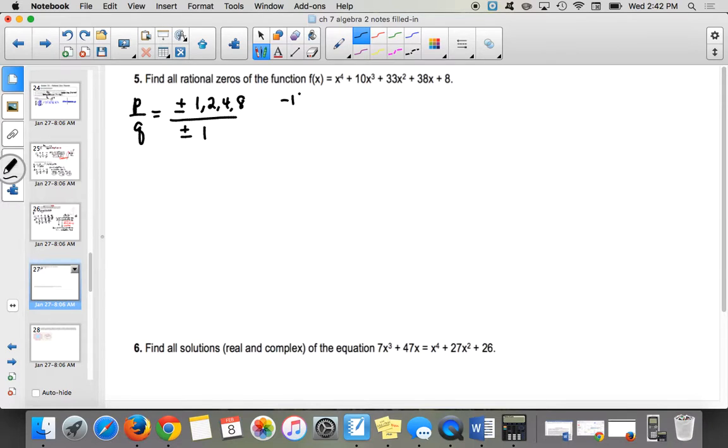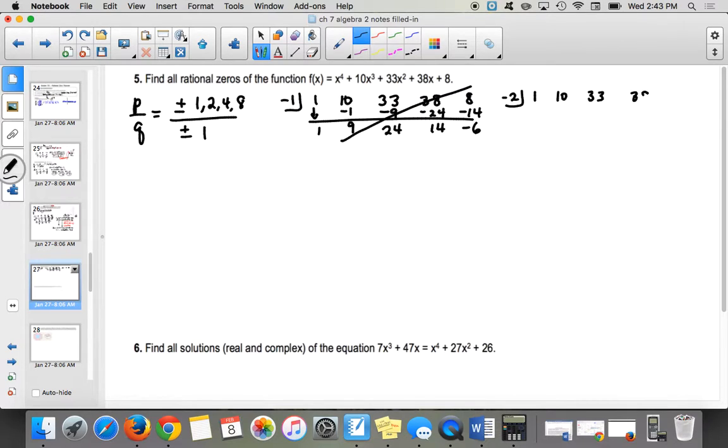All right, so let's say we try -1. Did anybody try that? So we have 1, 10, 33, 38, and 8. I'm not sure if this one works. -14, yeah, it doesn't work. So if it doesn't work, this is the first one we had that doesn't work. Just cross it out. It's okay, not a big deal. Sometimes factoring doesn't work, right? We tried to factor, it didn't work. So let's try -2. So 1, 10, 33, 38, and 8. A lot of times I am nice and I make 1 work because that's usually the first thing people try. So on the test, I do have 1 working a lot.